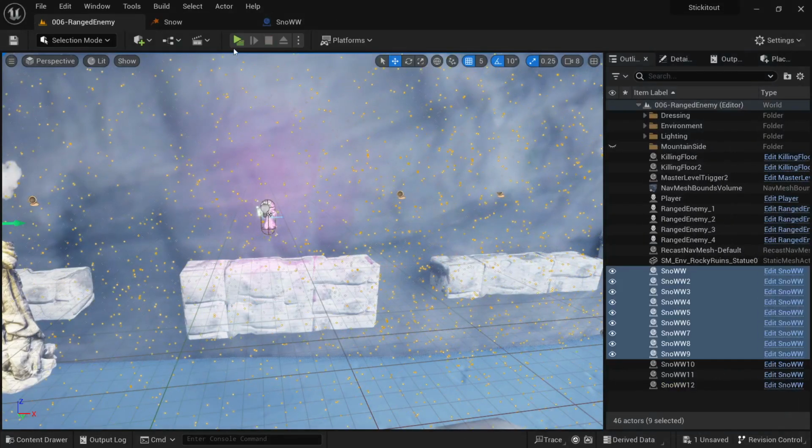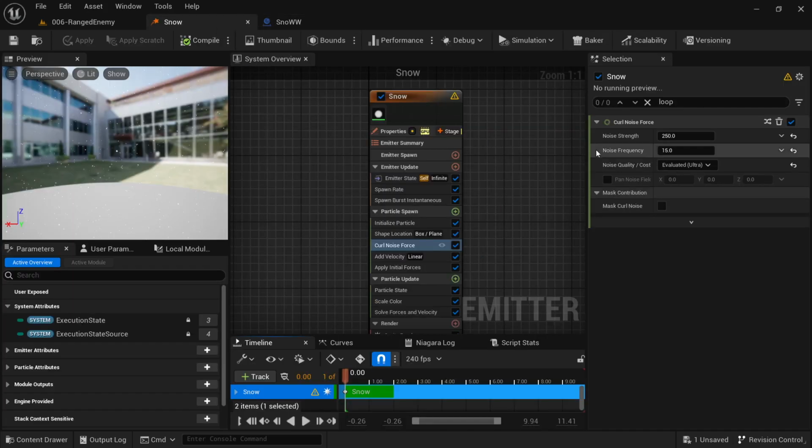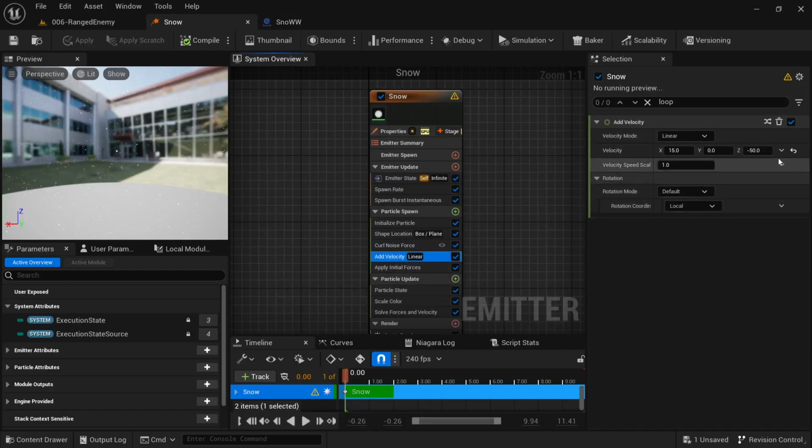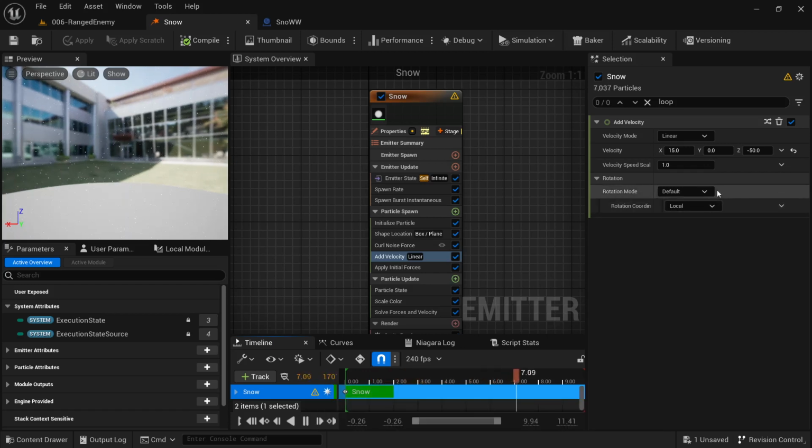So it's chaotic snow, which is fine, but I think right now it's a bit too chaotic. So let me see. There's the linear velocity that I like. Warning. No problem. Velocity speed, let me increase the speed scale to 2.